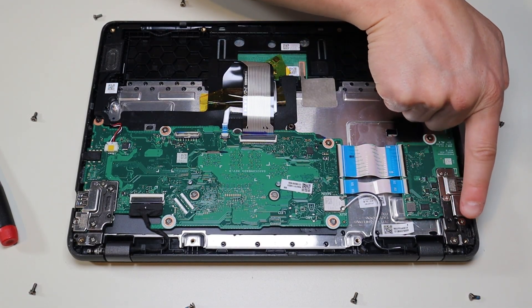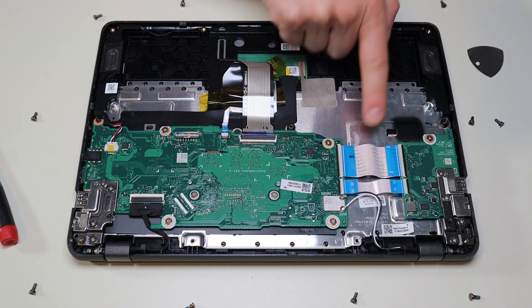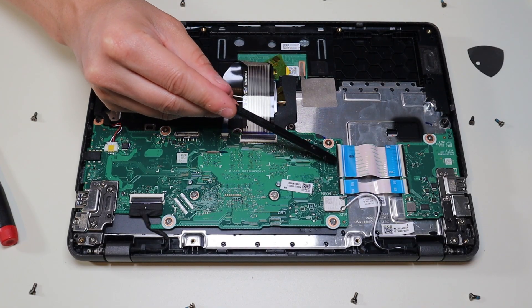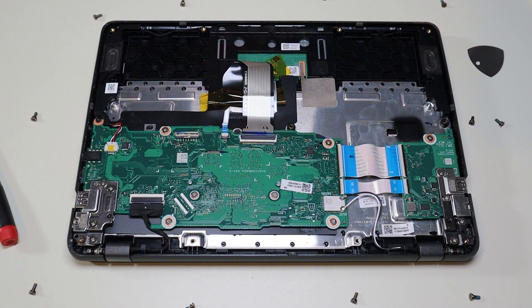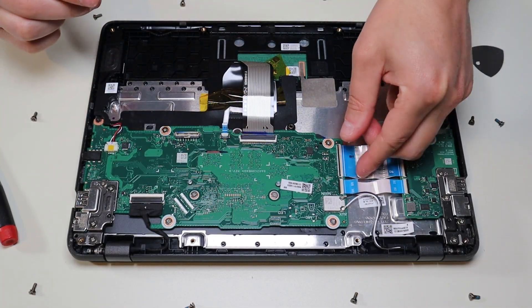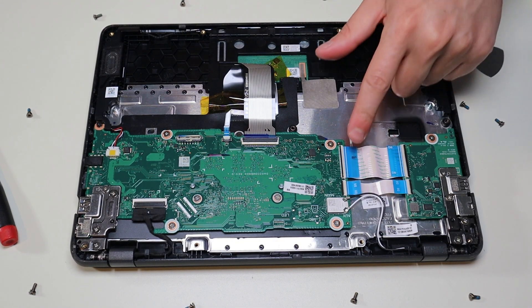Your USB board is right here, held down by these screws on your hinge assembly and that one screw on the board. The ribbon cables to the motherboard go here — be very careful when operating these ribbon cable connectors, they're very fragile. You're going to take your small flat plastic pry tool and come at it from the opposite side as the ribbon cable, get underneath the black clip and gently pop it up so the ribbon cable can come out. Those black clips are extremely fragile, and if you break them you probably won't be able to find a replacement online, which means the ribbon cable may not secure down well again.